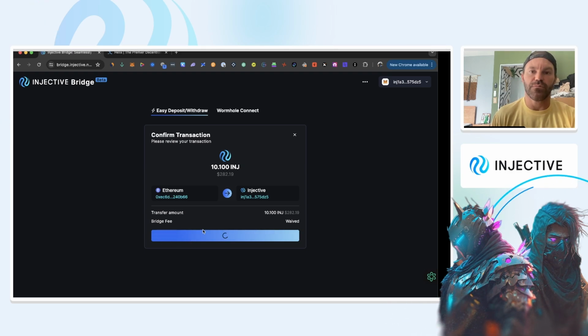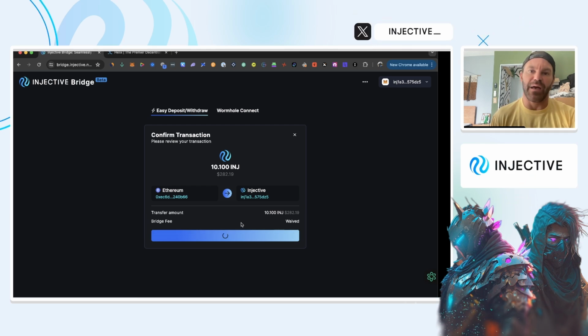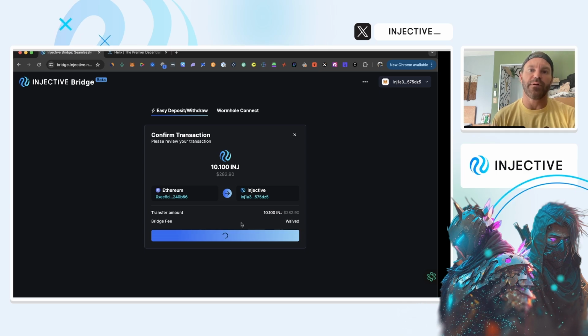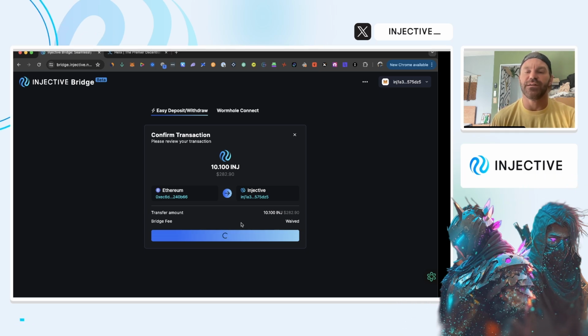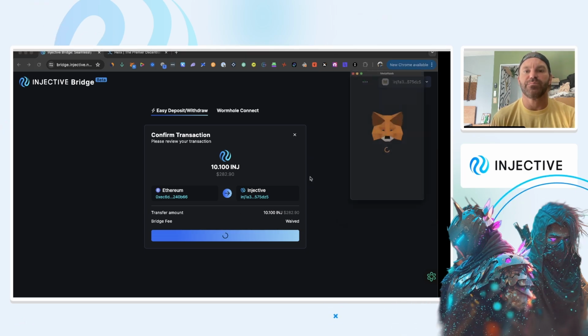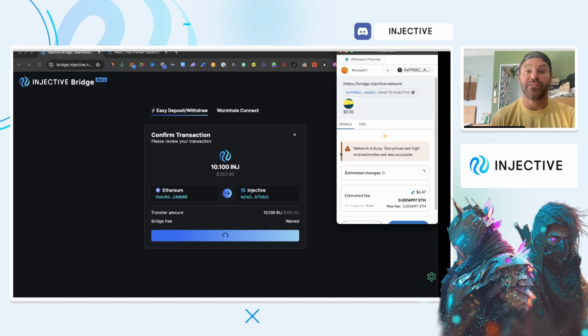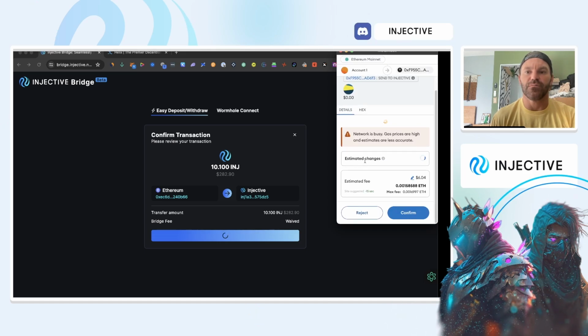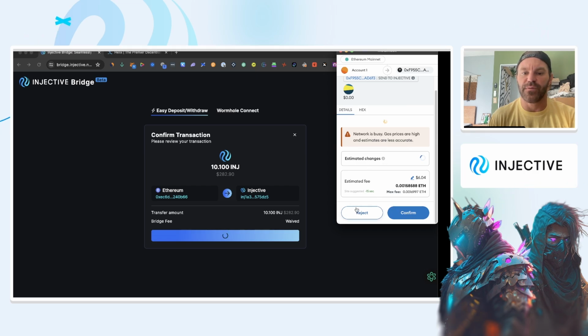And going to the Injective network, you can see that the bridge fee is free. It is waived. Keep in mind that going back the other direction from Injective to Ethereum has a very, very expensive bridge fee. I believe it's around $50 right now. So we're going to do that in the second part of this tutorial, and I'll show you guys what that looks like. So you're going to confirm here the transaction.